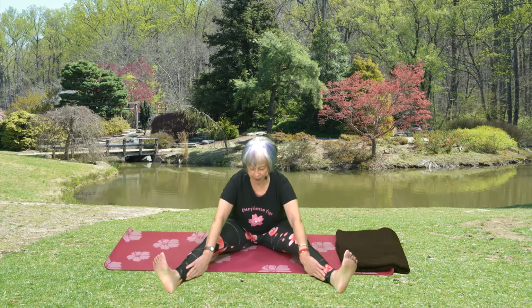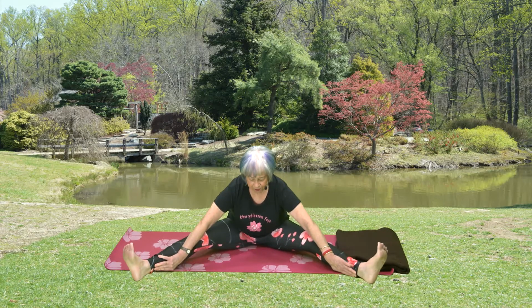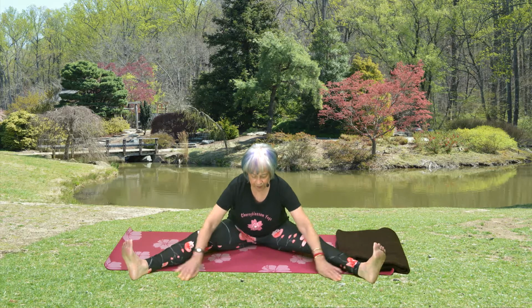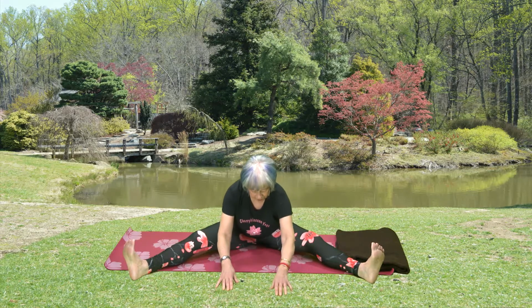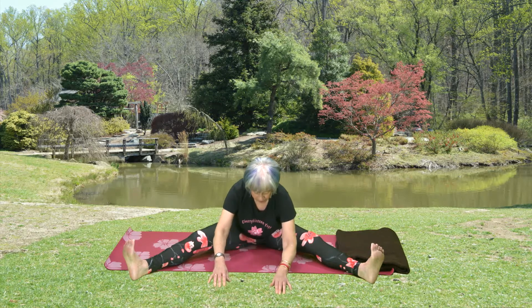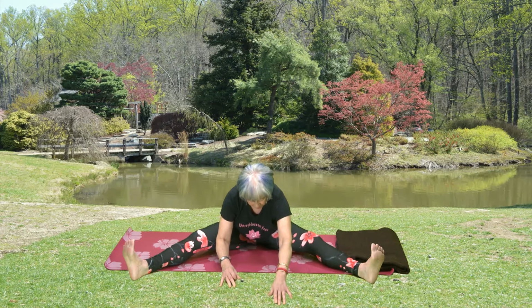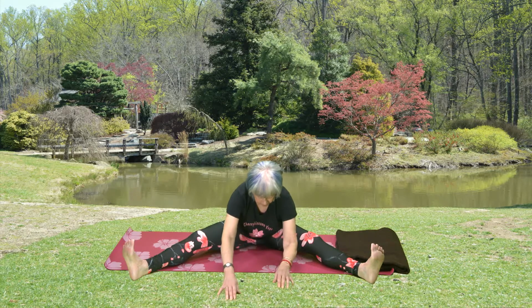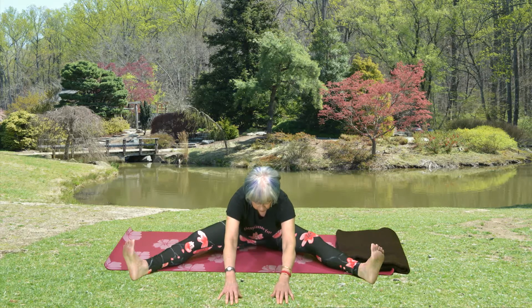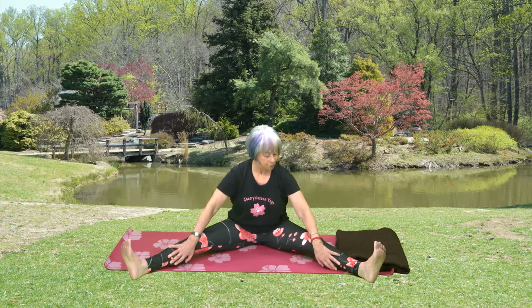I'm going to place my hands inside of the calves and separate the legs as much as possible, keeping the toes pretty well pointed up. And then again, reaching. Take your time doing this. And reach with both hands and sit up. Again, you might want to separate a little more.